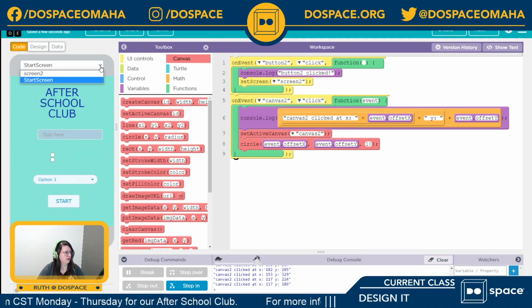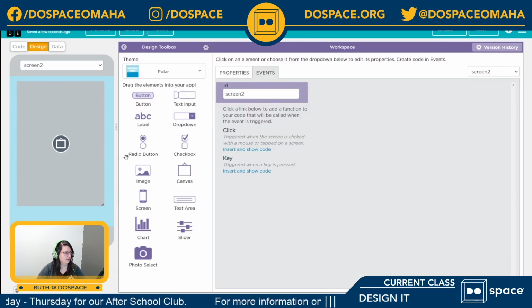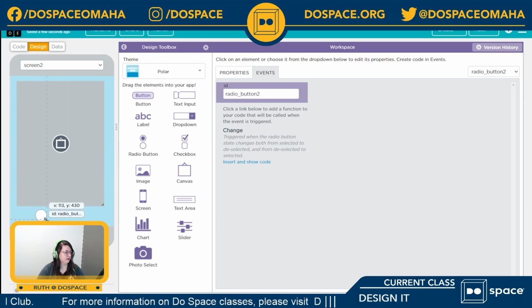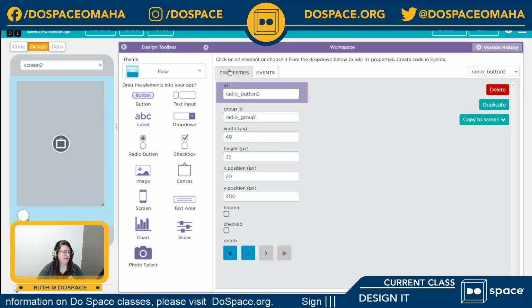What if I want to change colors? I'm gonna go back to screen 2 here on design. And the one thing I do wish it had is a way to add a quick simple shape. So I'm just adding radio buttons here because it's going to make it where when you click on it, it changes the color. I was hoping that I could do other things. So that one's checked. Duplicate, put it next to it, duplicate, next to it, duplicate, next to it. And that's the one I want checked.